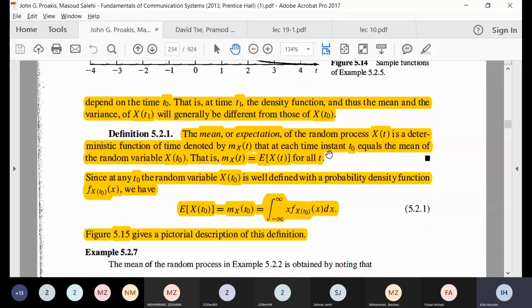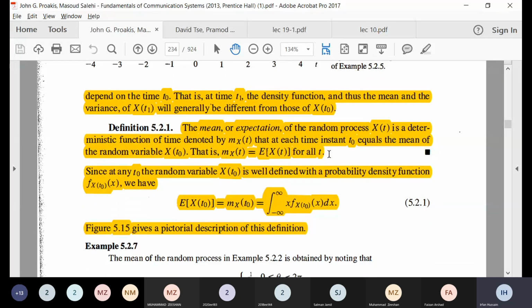Now how can we mathematically define these definitions? So the mean of the random process, yes, it is a deterministic function of time. It is no more random, because once you find the mean, in random variables, you just get a deterministic number. The mean is 0, the mean is 5, the mean is 10, the mean is 100. But if you take the mean of the process, it becomes a deterministic function. For example, cos 2 pi ft, a pure deterministic mathematical function having no random variables inside it.